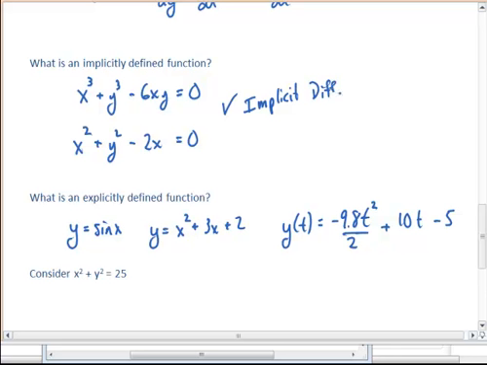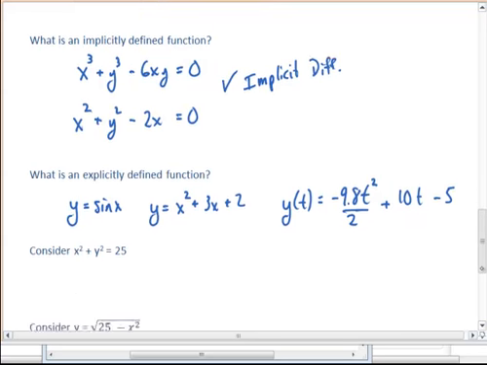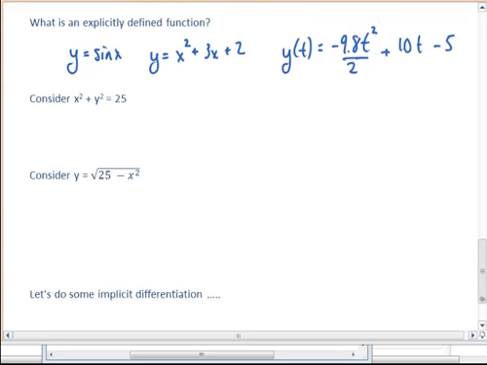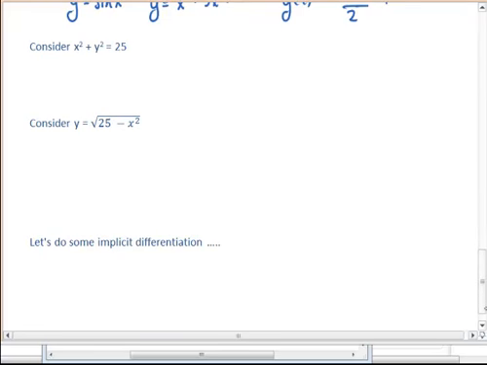This is really a background video, which is good to watch if you're starting from scratch and you want to learn about implicit differentiation. So what I intend to do in my next video is to do some implicit differentiation on these functions we just talked about. So if you are interested in learning about that, please tune in to the next video. I'll try to link both videos so that there is some continuity between the two processes.